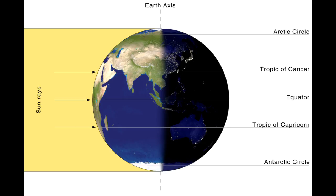Of course, the day marks the point in Earth's orbit around the Sun when the planet's rotational axial tilt means the Sun will appear to rise exactly due east for someone standing on the equator, and of course set exactly due west. It means almost equal hours of darkness and light. In fact, the very word equinox is derived from the Latin, meaning equus or equal, and nox meaning night.